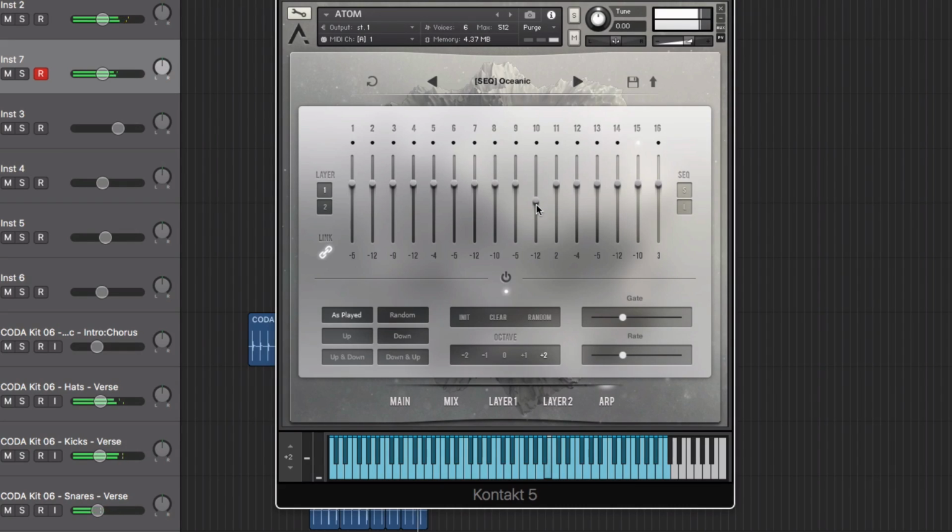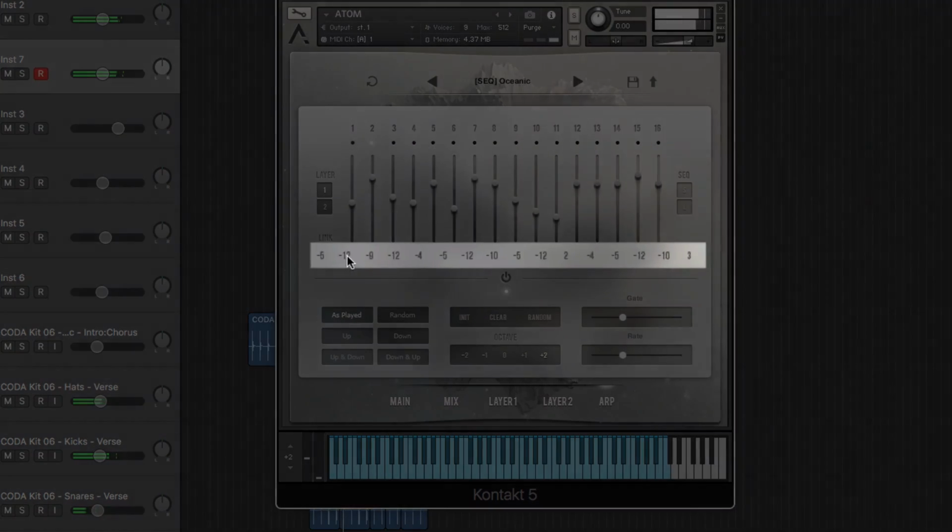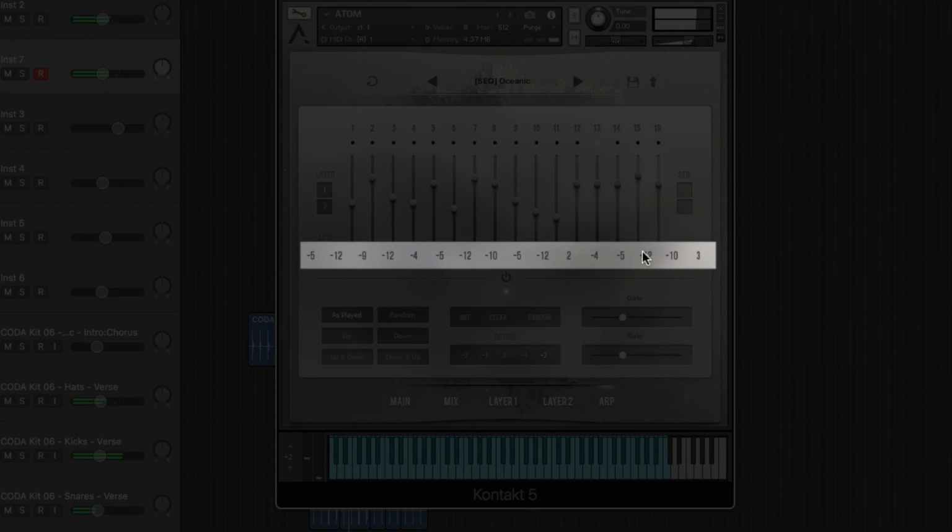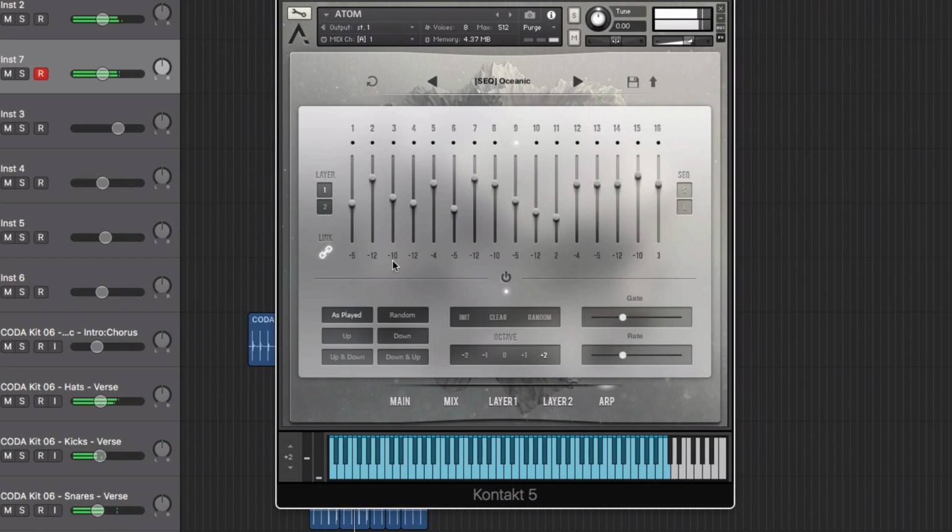We can change volume of individual steps for a more dynamic feel. And we can also change the transposition on each step, clicking and dragging across 4 octaves.